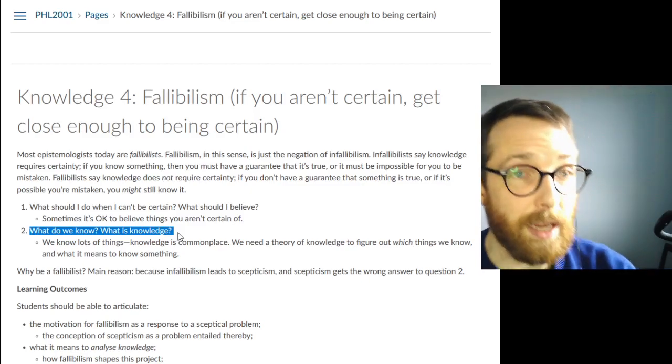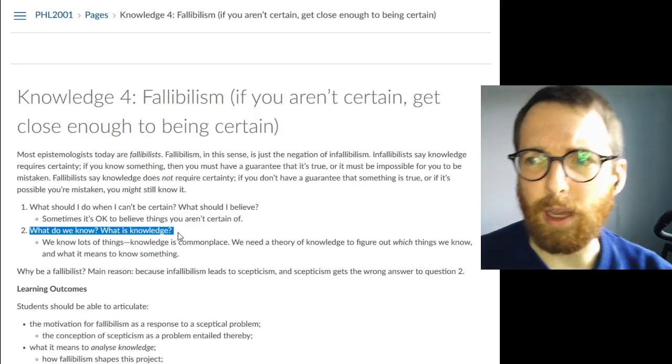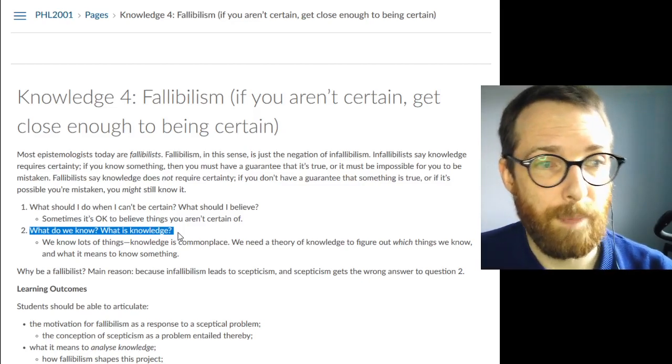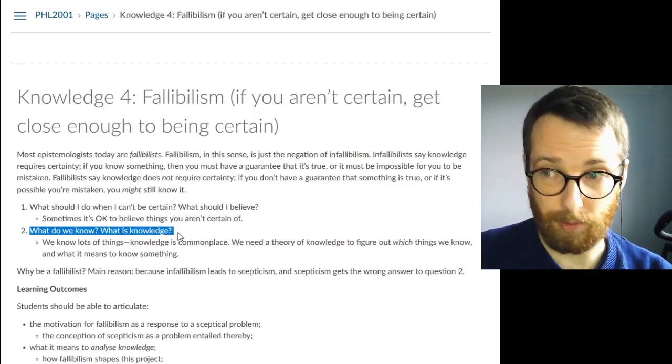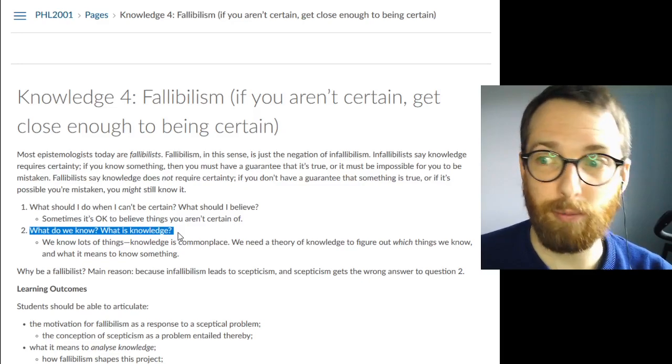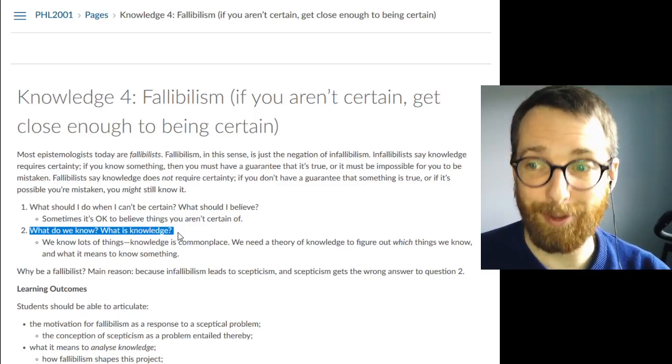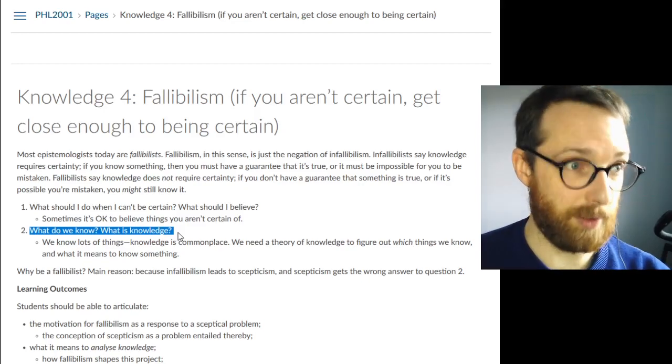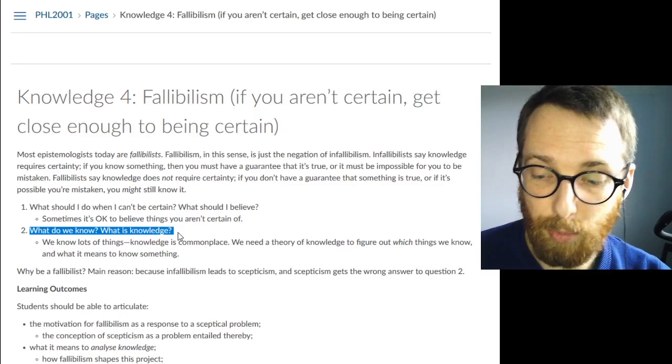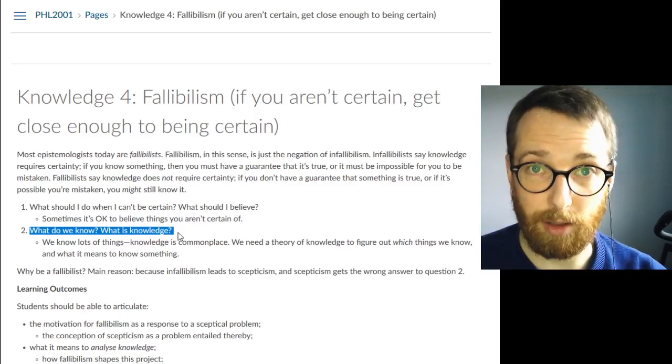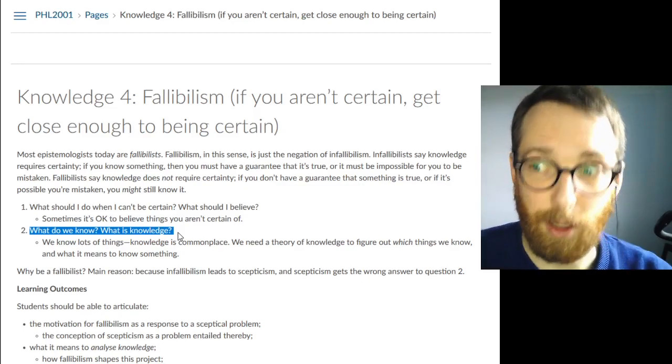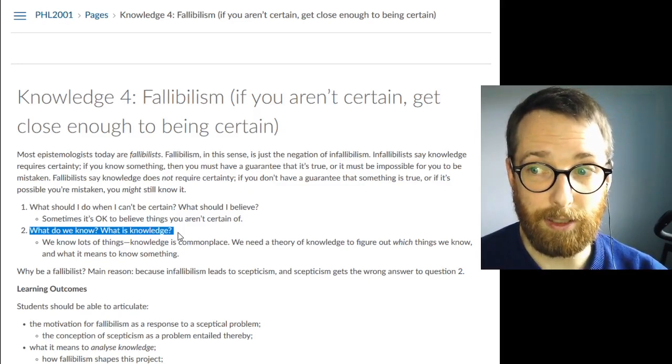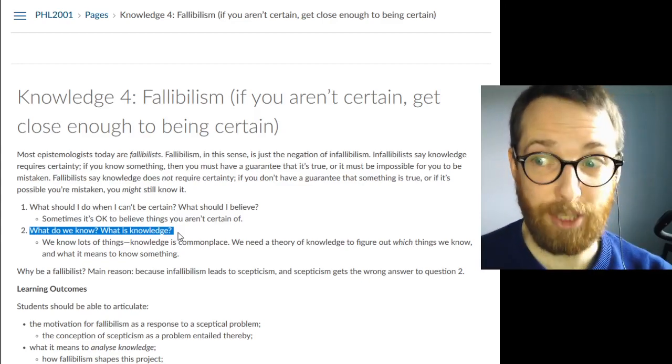And you might worry that skeptic is going to lose that for us. Now you might want to say, the only real kind of knowledge, like knowledge with a capital K, requires the kind of thing the infallibilists are after. I think a fallibilist can concede that we might want to say there are two different kinds of ways of talking about knowledge. And one requires a guarantee. Like the thing that Descartes was after having, the impossibility of being wrong in his beliefs, like he can go ahead and call that knowledge. And that is a knowledgey thing that you can want.